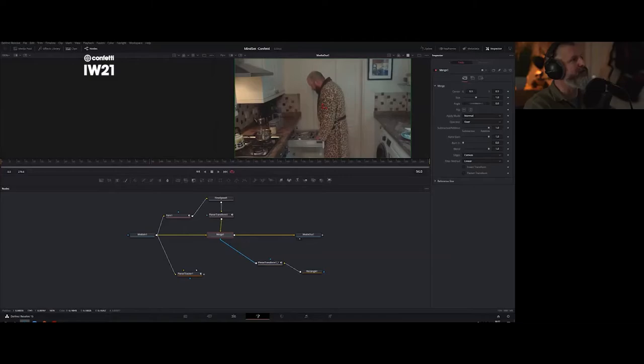And that's just a really good way, so you don't have to clone every frame. You just freeze a good frame and paint it out on that one frame. Then as long as someone doesn't cross it, you can just mask and cut out that one area that's frozen, track it to the movement and you're done.